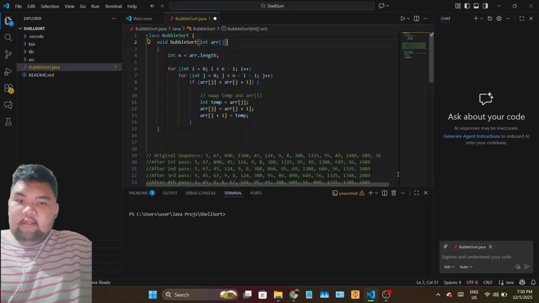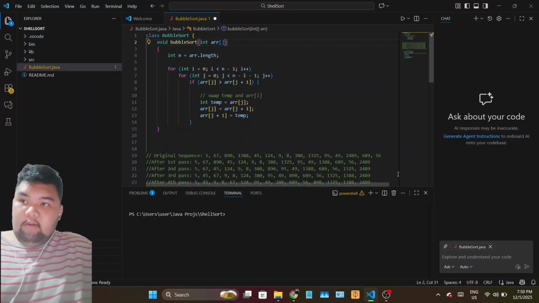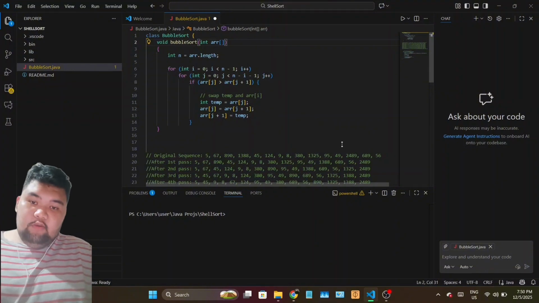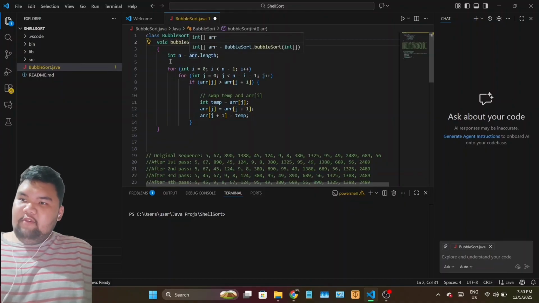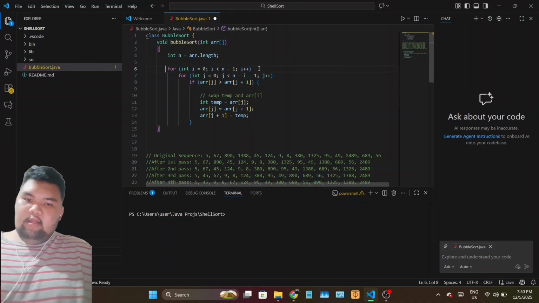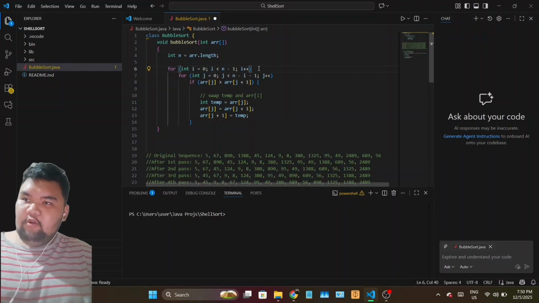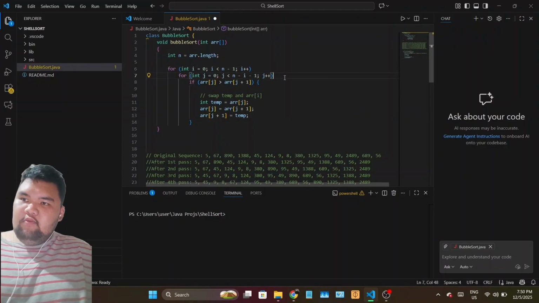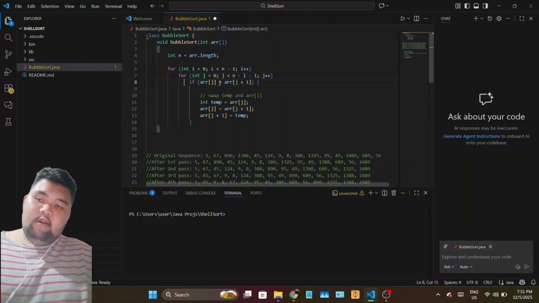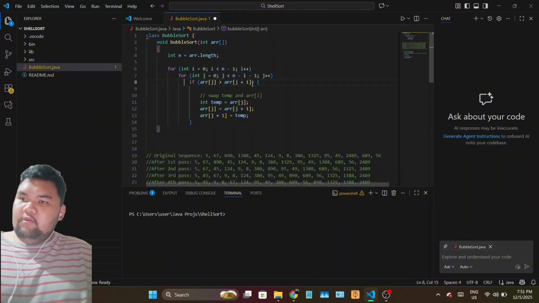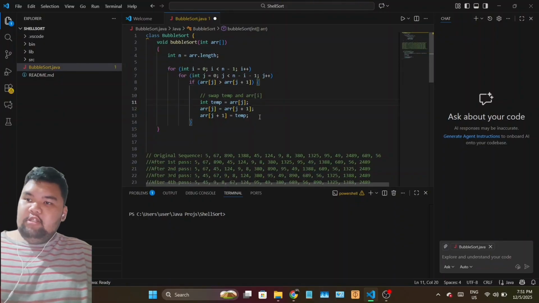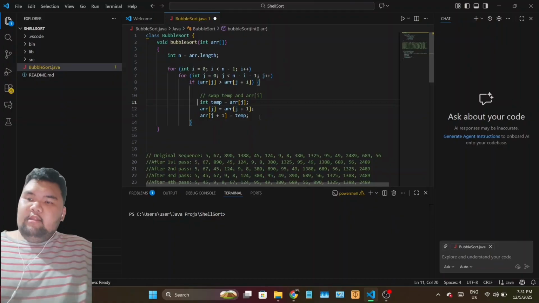Okay, hello again. To start off, we're going to have a class named BubbleSort, and within that class we have a method also called bubbleSort, which initializes n equal to the array length. Then we have our first for loop, which counts the index of the array. The next for loop will count all the elements within that array. Then we have the condition: if array[j] is greater than array[j+1], and if true, it will do the swapping operation, which is int temp equals array[j], array[j] equals array[j+1], and array[j+1] equals temp.